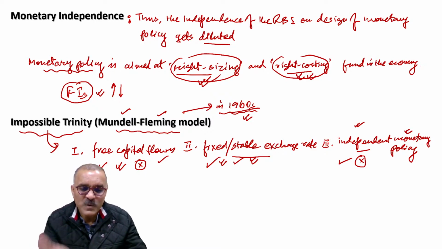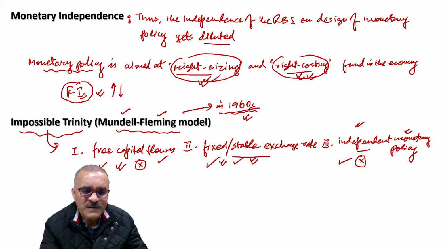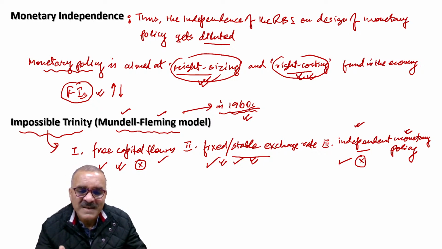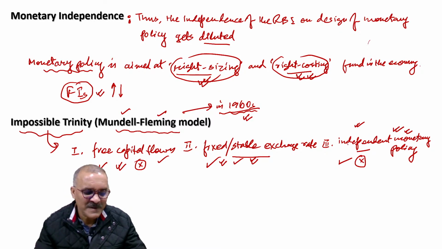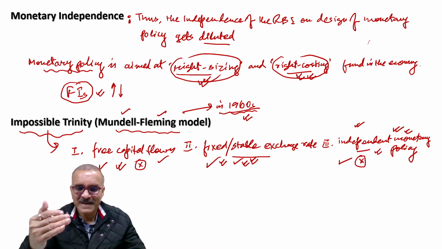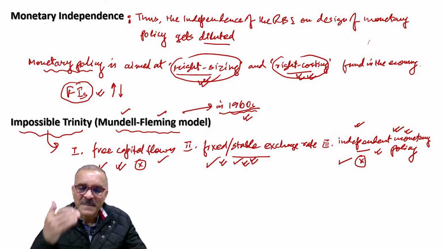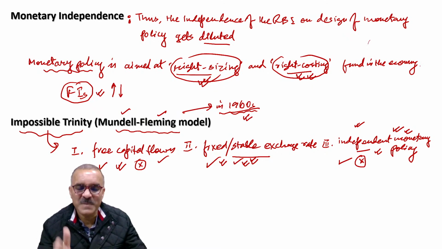Clear? To support demand, dollars were available in the American economy in abundance. It started flowing to India and other countries also. It started creating problems on our exchange rate of the rupee and the independence of monetary policy also. When foreign investors started withdrawing investment from India, it was hitting India the other way around. India's exchange rate got disturbed and the independence of RBI in framing its monetary policy started getting diluted. Okay? Because if America prints more dollars, more dollars flow to us. When the American economy becomes more attractive for investment, the American investors start withdrawing money from India and taking it back home.